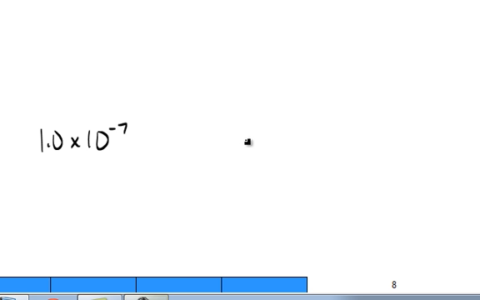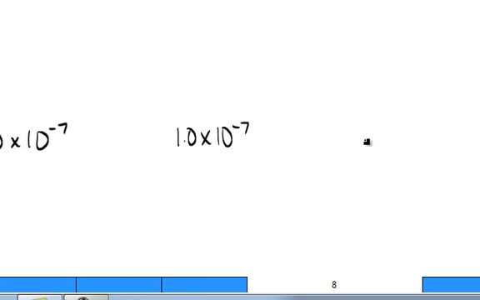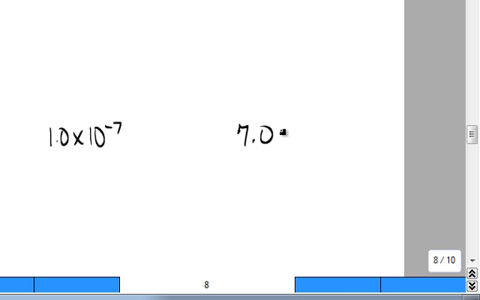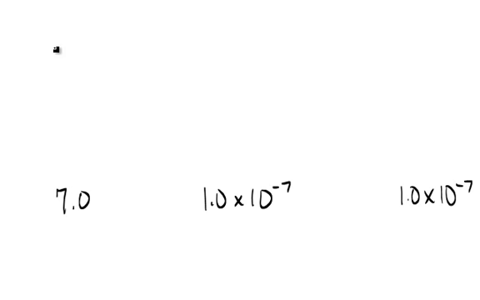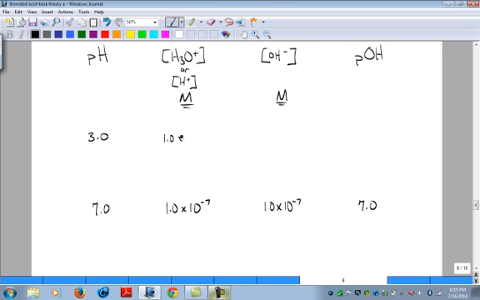And at room temperature, the product of the hydronium and hydroxide concentrations has to be 1.0 times 10 to the minus 14. So that gives you the hydroxide, and the pOH would also be 7. Further, pH plus pOH adds up to 14. Let's try a pH of 3. That would give you a concentration of hydronium of 1.0 times 10 to the minus 3 molar. Because the pH is 3, the pOH would be 11, and so the concentration of hydroxide would be 1.0 times 10 to the minus 11 molar.